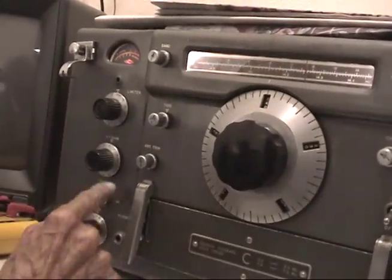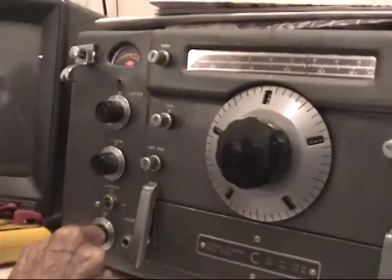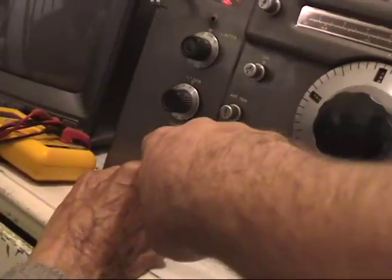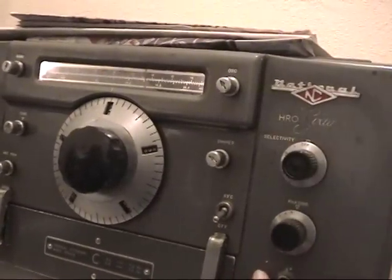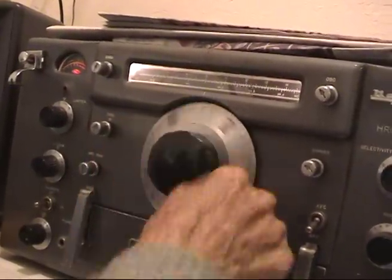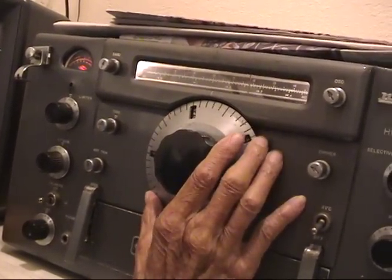And this now... So what would you have to set this at before you flip that switch? You have to set this to a certain position and then calibrate it with that, right? Well, let me see something here. Let me turn it on. Maybe, all right, now let's see. There's something, you see? Now, let me check.